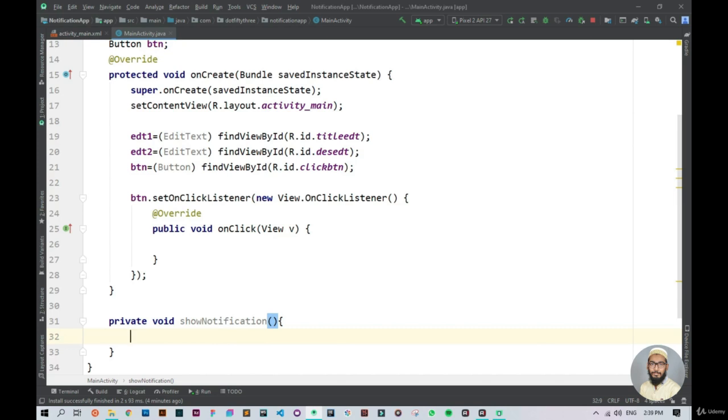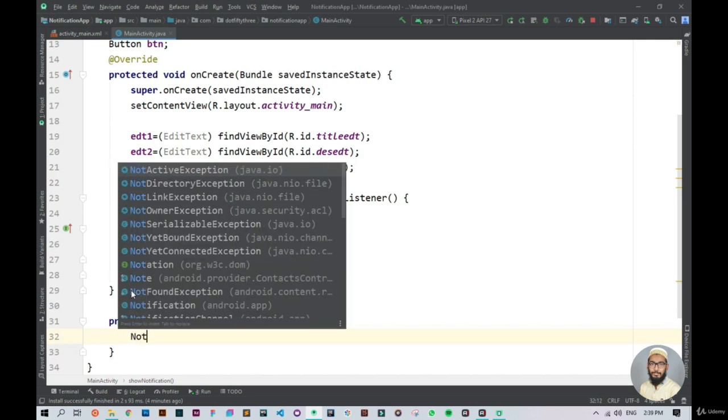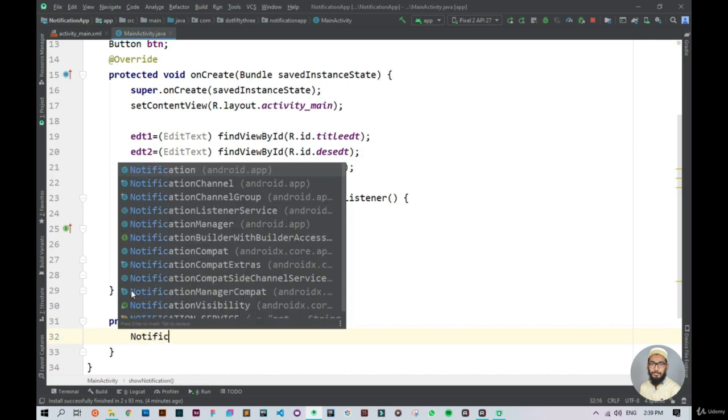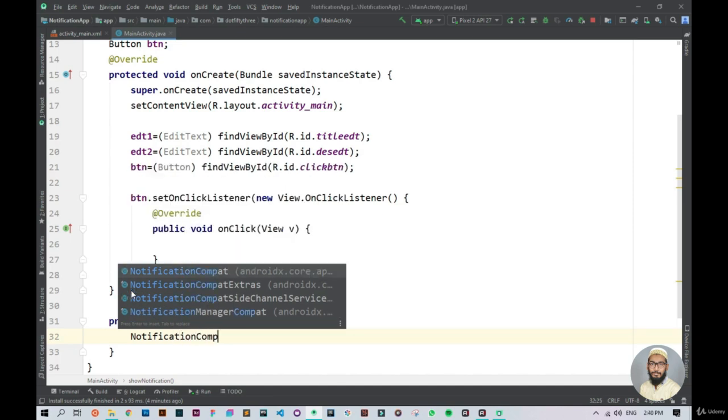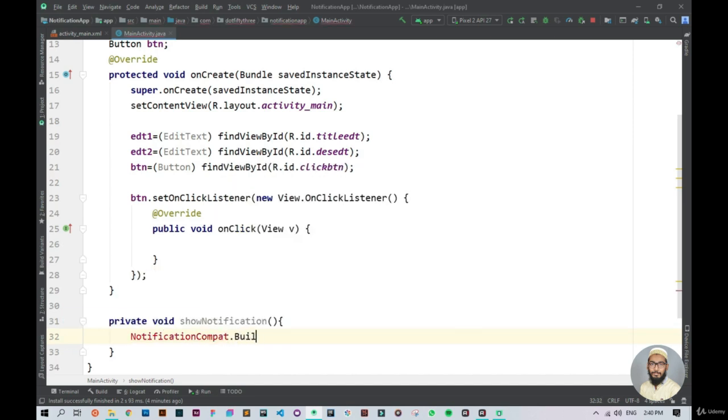Now in order to create a notification, I need an object of the NotificationCompat.Builder class. So for creating it, I will say NotificationCompat dot Builder. So I need the object of this class. Let's first import the libraries for NotificationCompat.